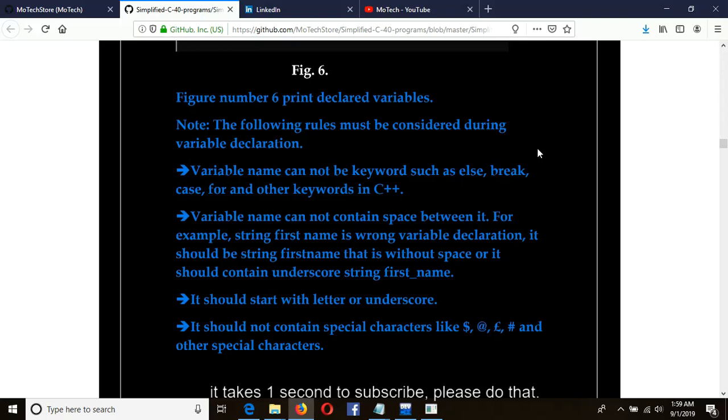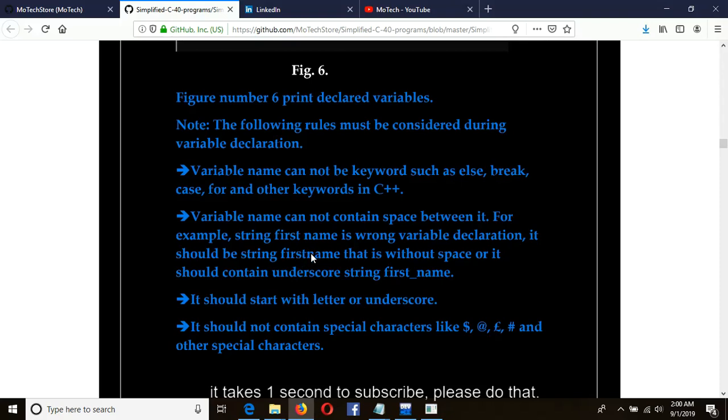Variable name cannot contain space between it. For example, string first name. Let's say you want to create a variable called first name. You should have an underscore here, no space between the variable name. That is, it should be string first_name. I mean, you should not separate two words when declaring a variable.